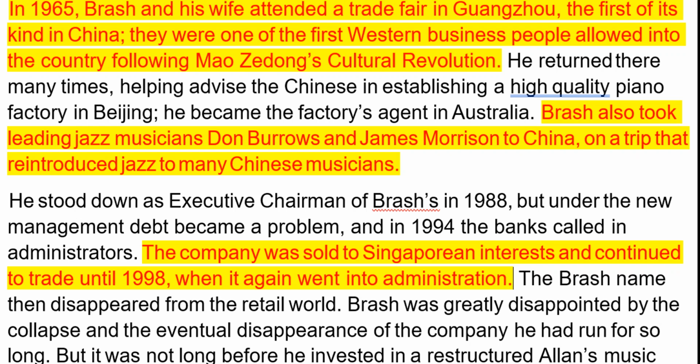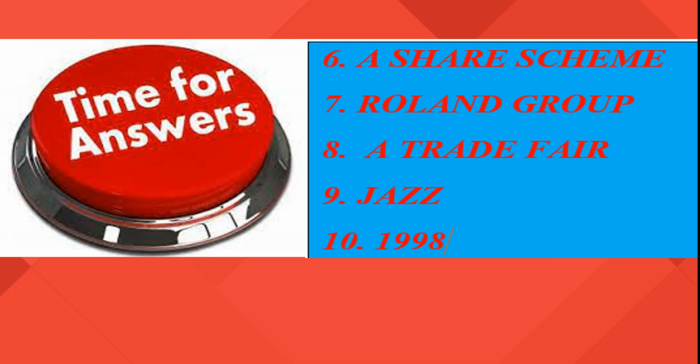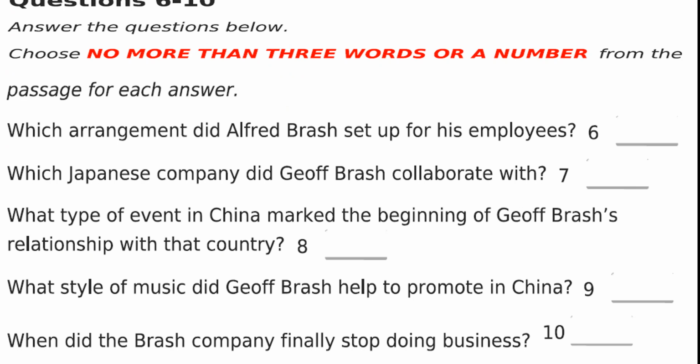So, here it is, Brash, Jeff Brash, promote China, reintroduced to many Chinese musicians. Here is promotion. So the answer must be a style of music. As you know, it is stated that Brash reintroduced jazz to Chinese musicians. Hence, jazz is our answer. Let's go to the final one.